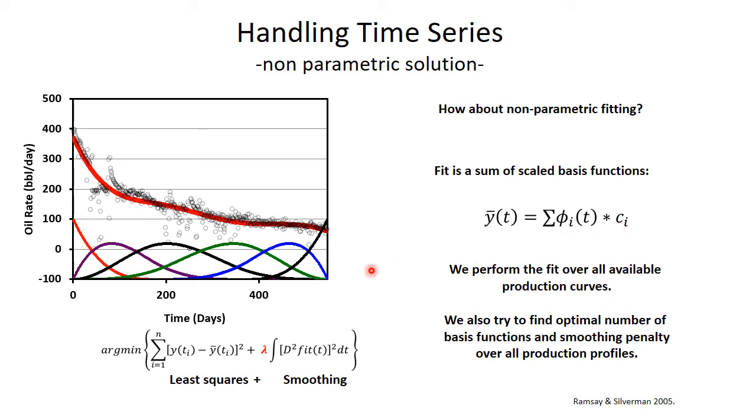In doing so, we have to account a little bit for issues related to noise. Obviously we don't want to fit noise, so we want to get a smooth curve. First of all, we have a penalty function that has to do with the curvature of that fit, so here we have a smoothing parameter. Also the number of basis functions needs to be determined. Functional data analysis has methods that allow you to do that by means of cross-validation and other types of methods.